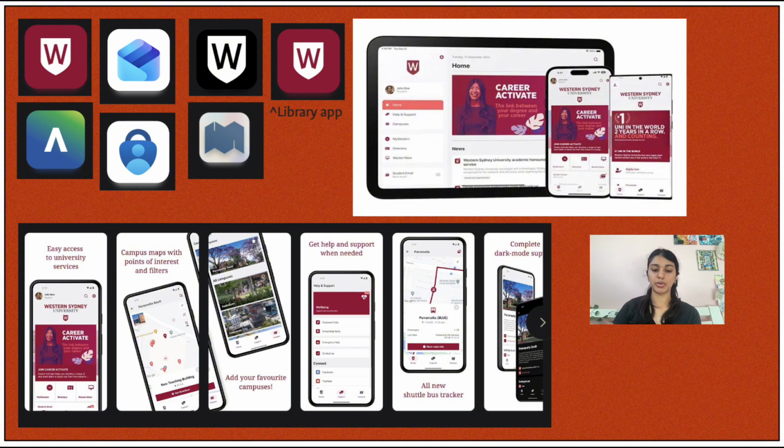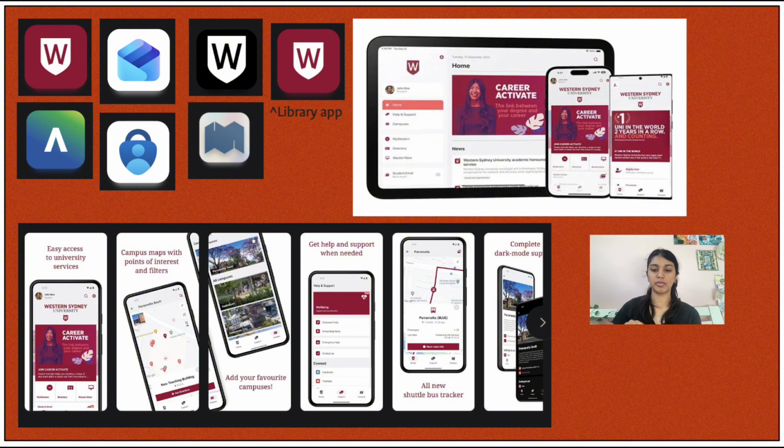An issue that also arises is that specifically on Android, as well as being an occasional problem on iOS, the app itself keeps crashing when you try to access the maps and the campus-specific information. The app doesn't function as well as a mobile app, one of the biggest reasons being that it often uses redirectory links to the website itself, which isn't compatible with the phone or an iPad interface, and is something that needs to be worked on to better suit an iPad or a phone.